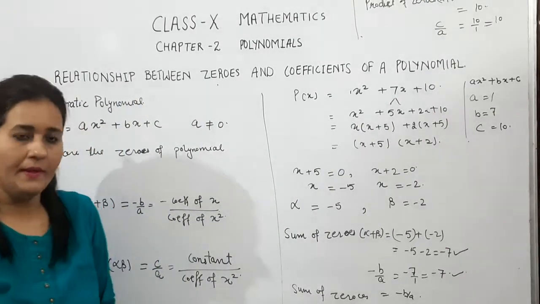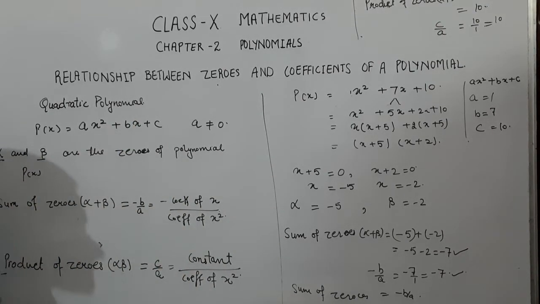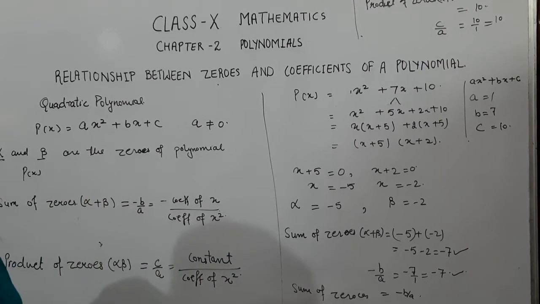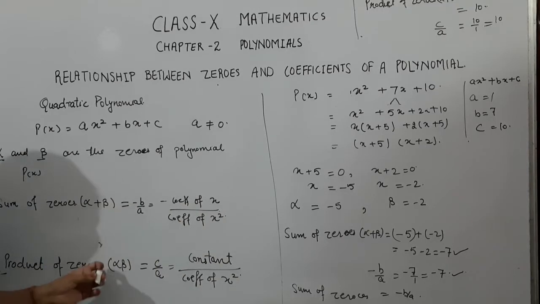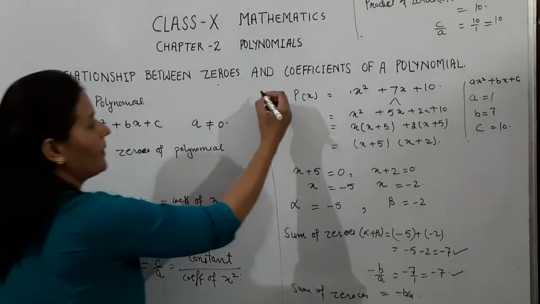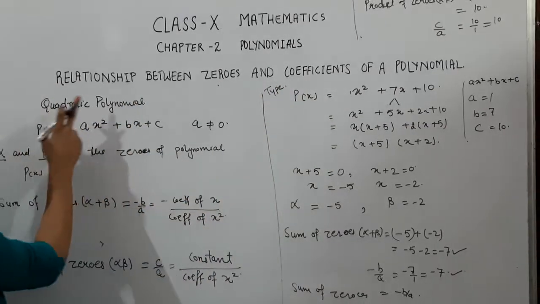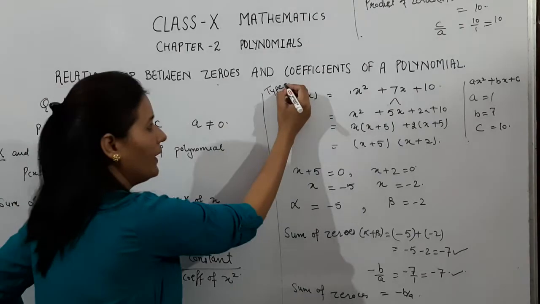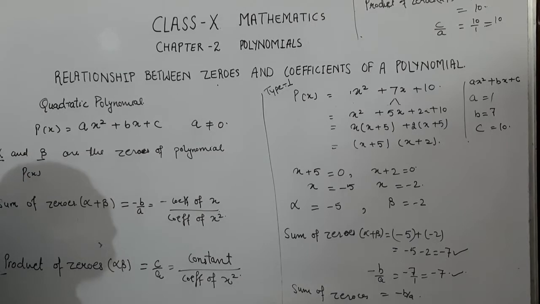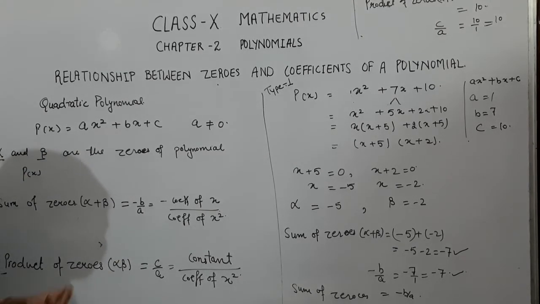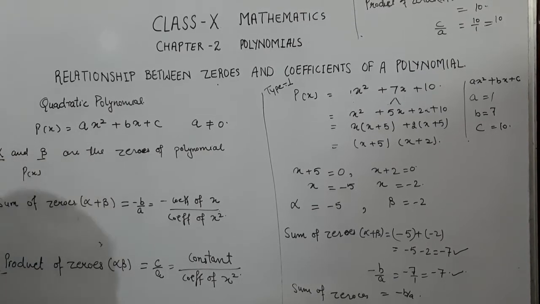Alright? I hope that you understand this. If any query is there, please keep writing in the comment box so that I can get your feedback. Now we are discussing more equations. This is the first type of equation, type 1, under the heading quadratic polynomial only. Now we will take another type of quadratic and verify the same relationship. Pause the video to note it down.